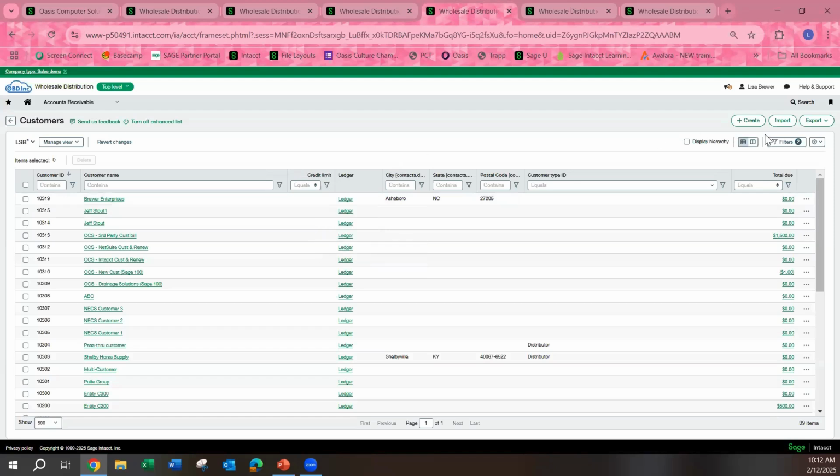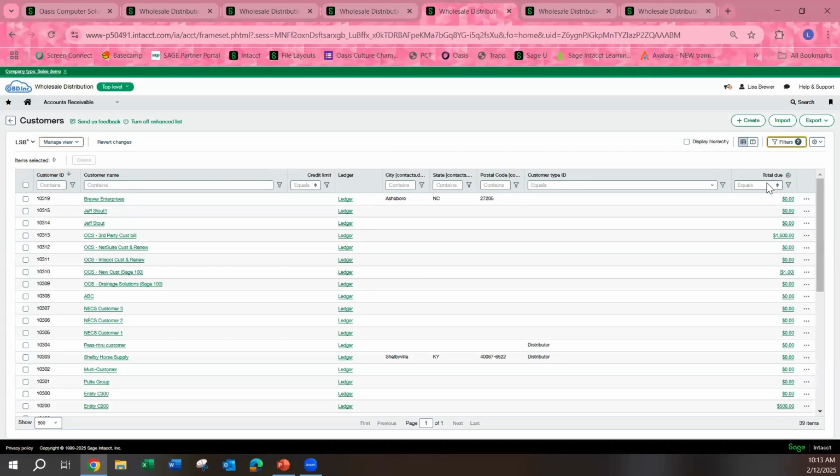Once you have created this view, you can edit it, save as and rename it, or you can delete it. I've got a couple of filters on my specific view. On the right-hand side of my screen, I'll notice filters is highlighted and I have a number 2.